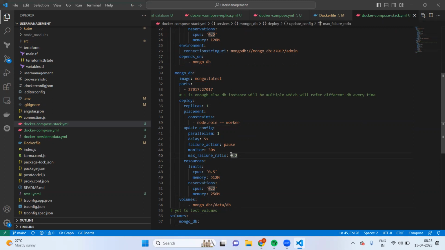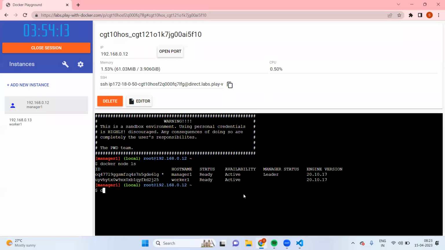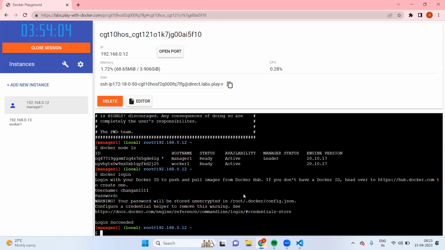So let us try to apply this. Before that, let us log in with Docker login. I'm pulling my image.